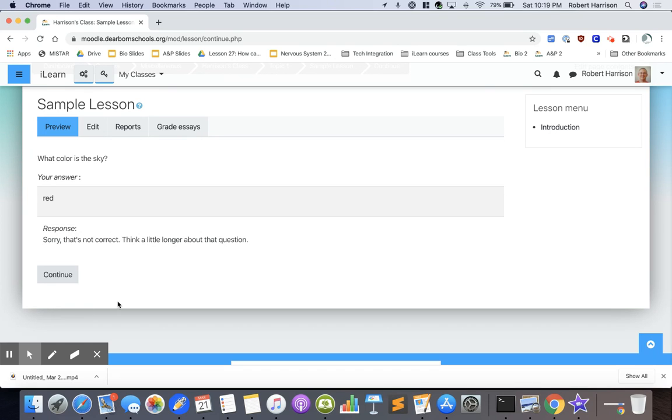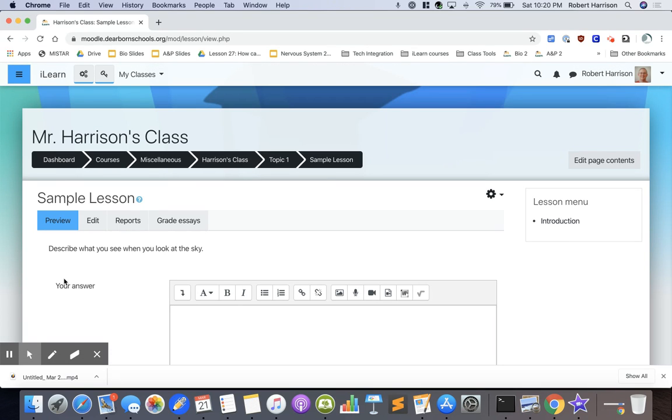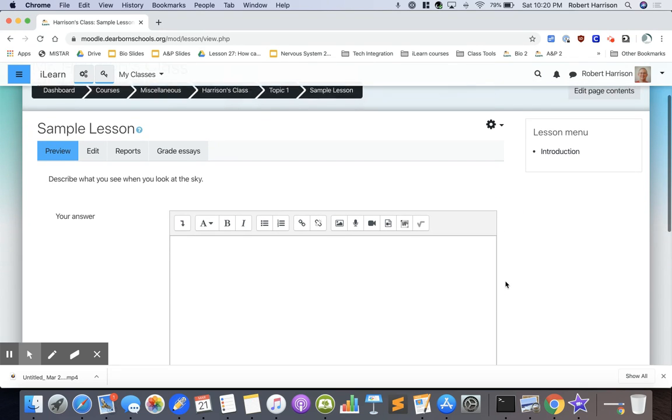So that's their feedback. And when I click continue, because I set the jump for this response to go to the next page, it's going to allow me to move on. But the important thing to remember is that that answer was worth 0 points. And so I didn't earn any credit for that question, even though I'm moving on. And so that's one of the things that you want to think about when you decide where your page jumps are going to go.